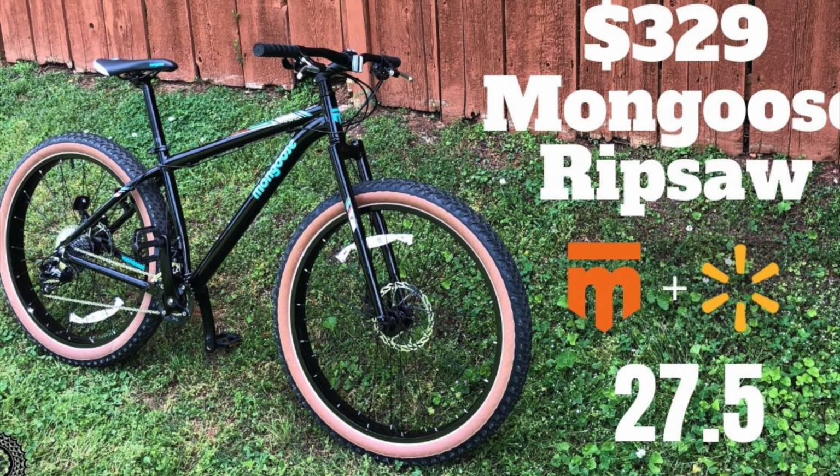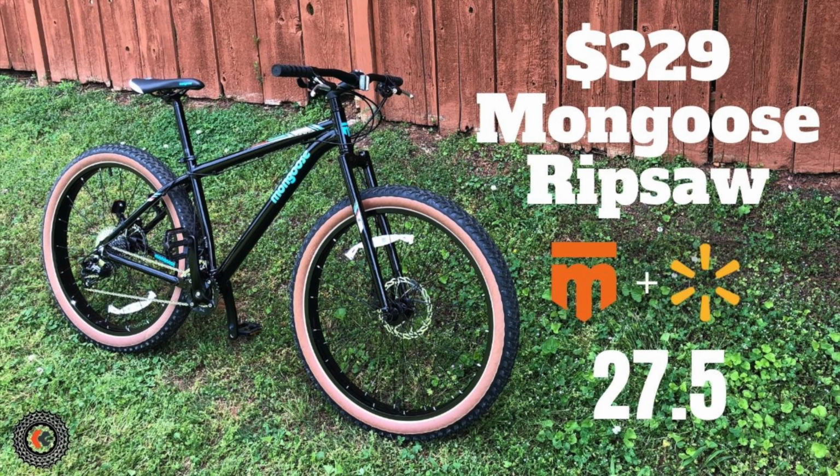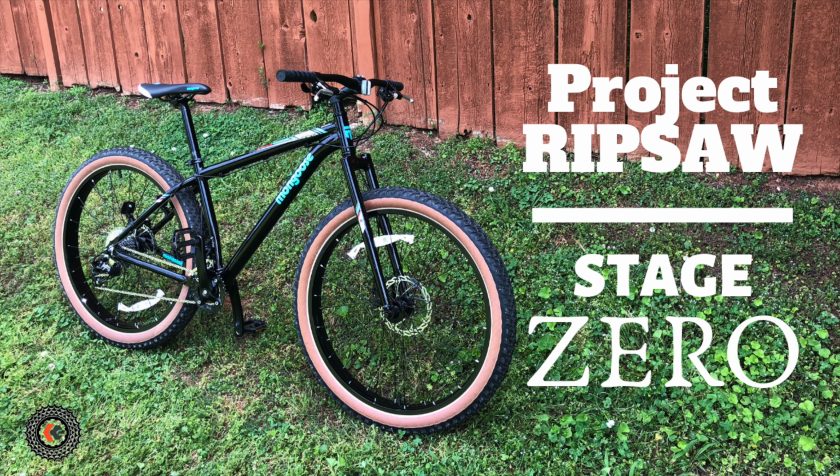Recently, I posted a review of the Mongoose Ripsaw, and apparently the bike generates lots of attention because there were quite a few calls for me to make the Ripsaw a project bike. After all, as someone pointed out, Project Ripsaw, it just sounds cool. So I looked into it, and I decided that as far as projects go, maybe a stage zero was about as much as I was willing to invest in the Ripsaw.